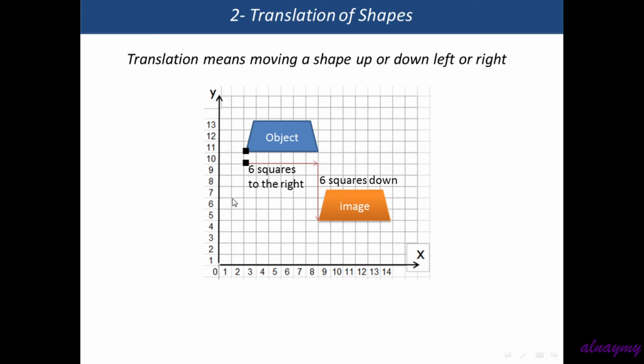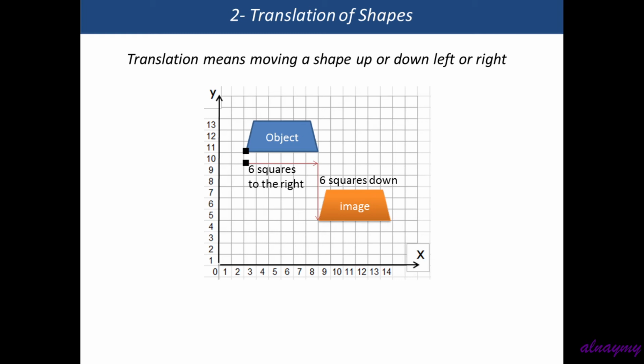Okay, so you take this point and you go 6 squares to the right, 1 2 3 4 5 6, and then 6 squares down, 1 2 3 4 5 6, and here's my point. I put 1 point here. This is my first position in my image. Then I pick another point. I pick this one at the top, at the corner here, and I go also 6 to the right and 6 down. You don't change the numbers here.